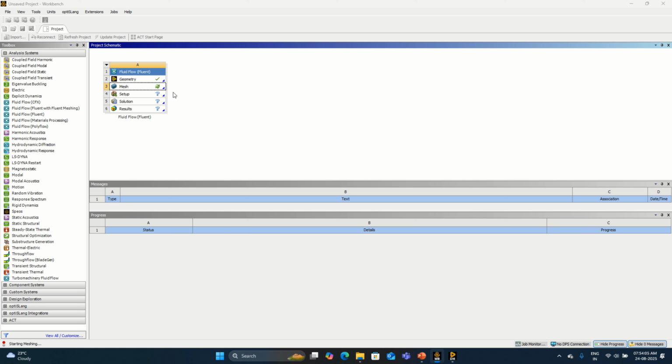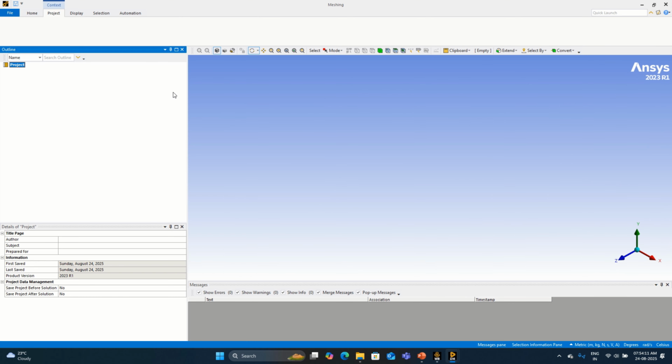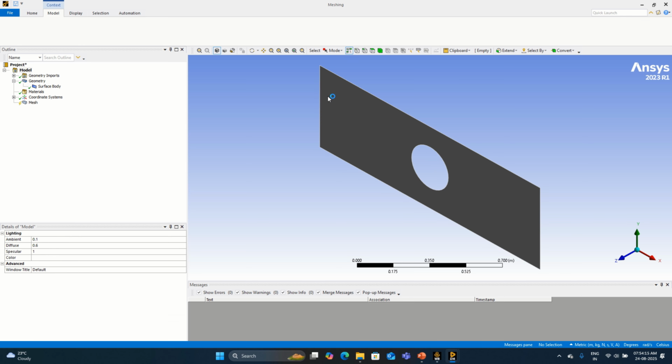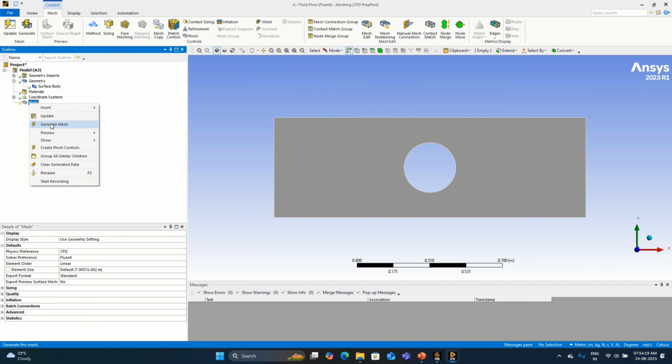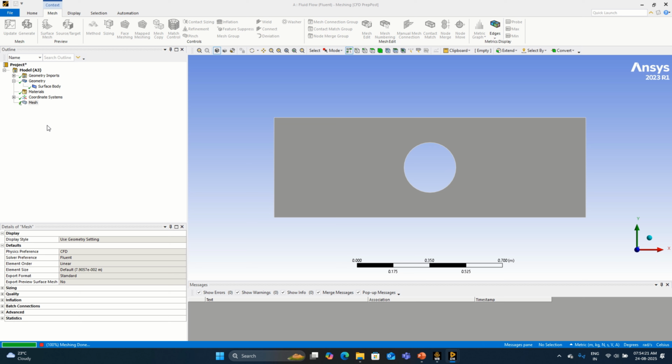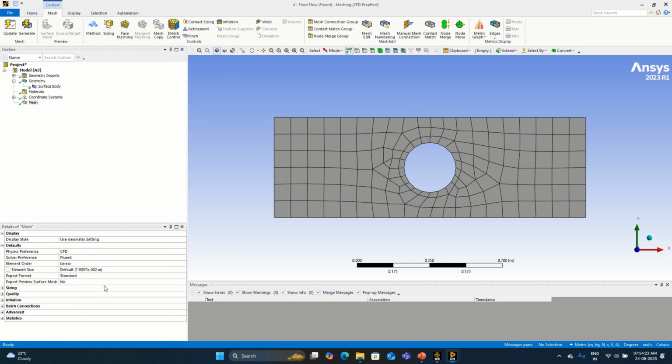We need to generate the mesh. In 2D it gives some advantage in terms of the number of nodes and elements in that particular visualization. Now this is the object which we have generated. Let's first generate the default mesh and see how it looks. Now this is the mesh; right now the count is around 184 or so.